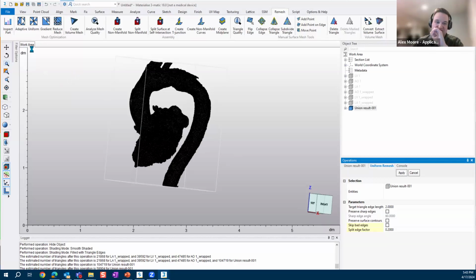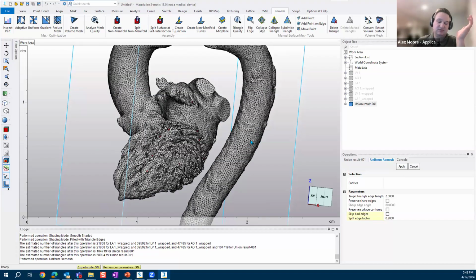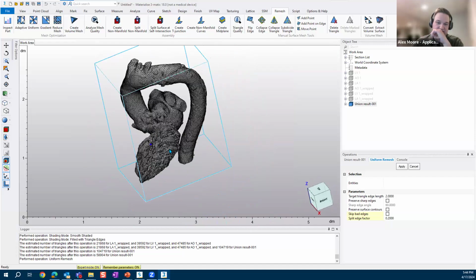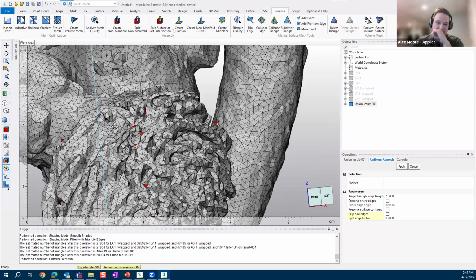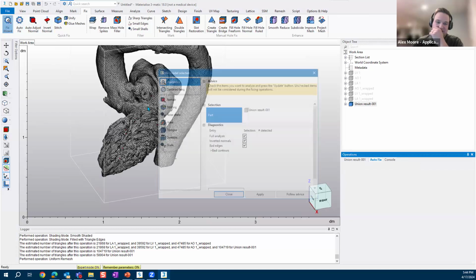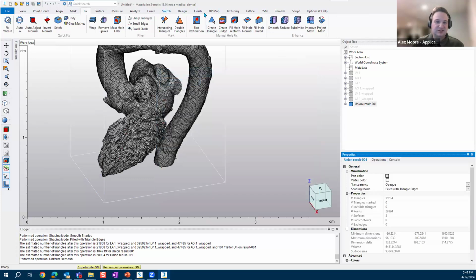We do have other options. So if you need, say, a smaller triangulation near a boundary than somewhere a little bit further down, that's something we do have. We have a gradient remeshing. We have an adaptive remeshing. So we do have some capabilities there. And I'm already seeing some issues, so that's exciting. Once we've done that, then I might go through and fix some of these issues, but I don't want to mess it up too bad.